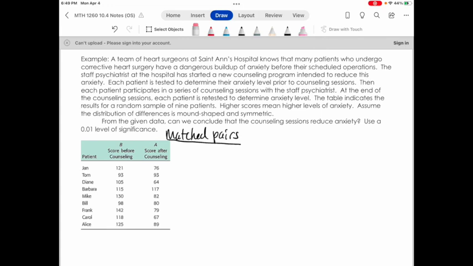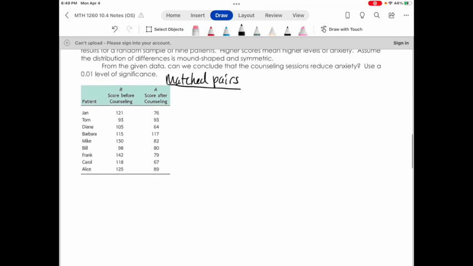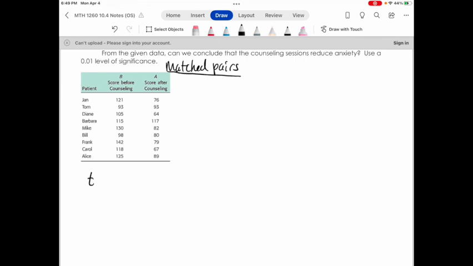We switch the symbols that we use for a hypothesis, and we use a different test statistic formula. But other than that, the idea, the concept for each step is going to remain the same. Now, when we find the test statistic by hand, for those of you who like to use the formulas, the formula for the test statistic is going to be D bar times the square root of n, which is your sample size, over the sample standard deviation.